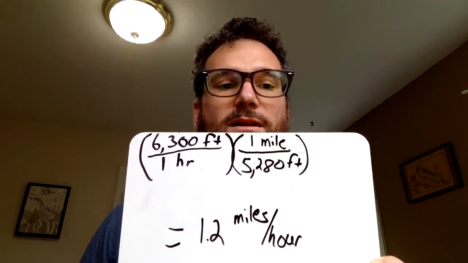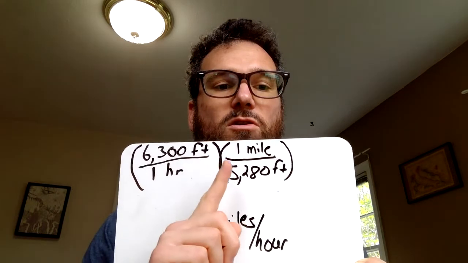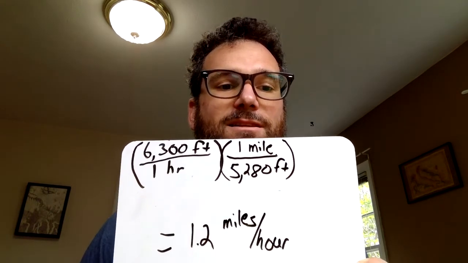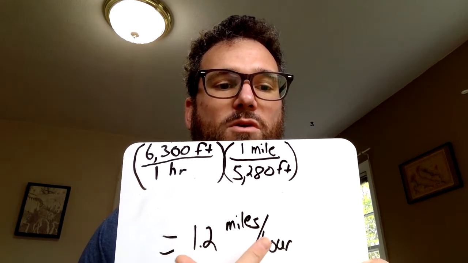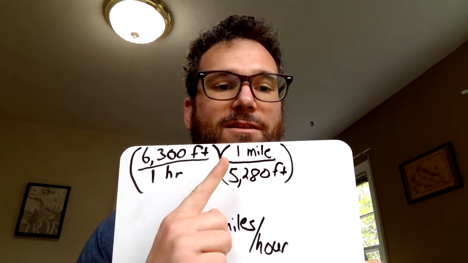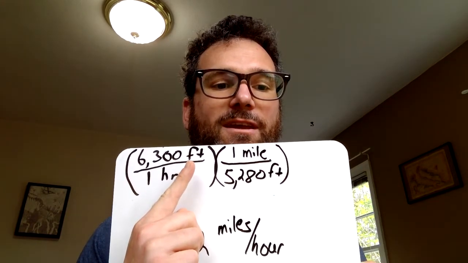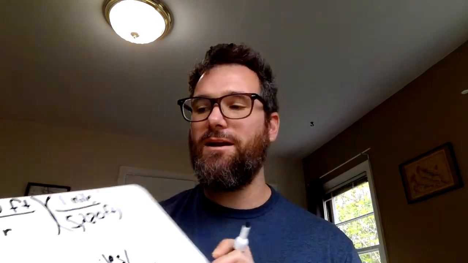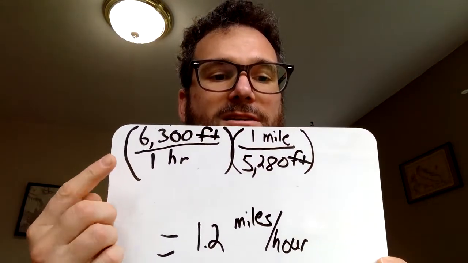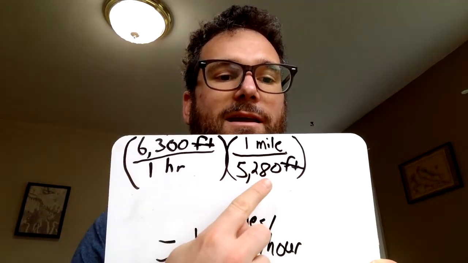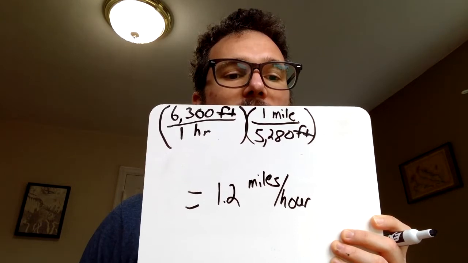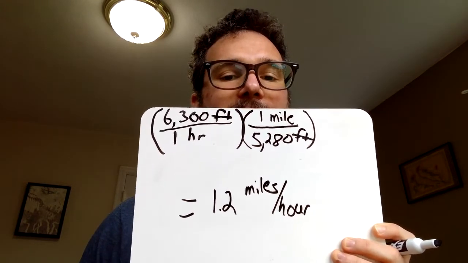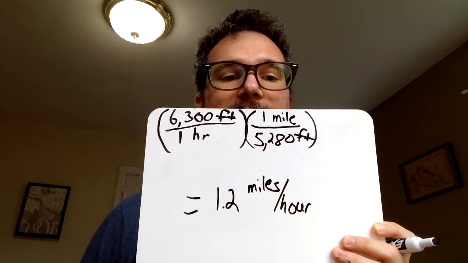So just like when we would multiply fractions, we can multiply across, or in this case, we're going to divide 6,300 divided by this denominator over here, and we're going to get 1.2. But because we have a feet in the numerator, looking at the labels now, I have the label of feet in the numerator here and feet in the denominator here, we can divide those out as well. And the only labels that we have left in our original formula is miles here and hours here, which leaves us with the only possible label of 1.2 miles per hour. And that's how you convert from feet per second to miles per hour.